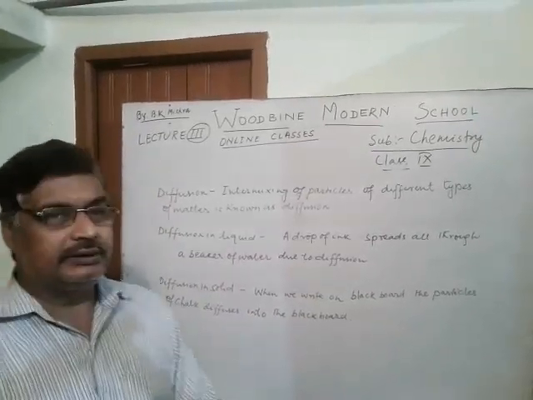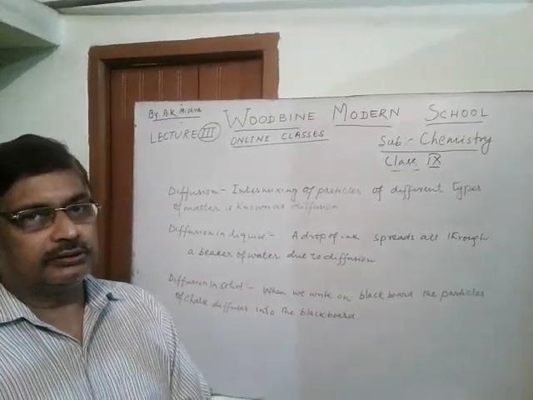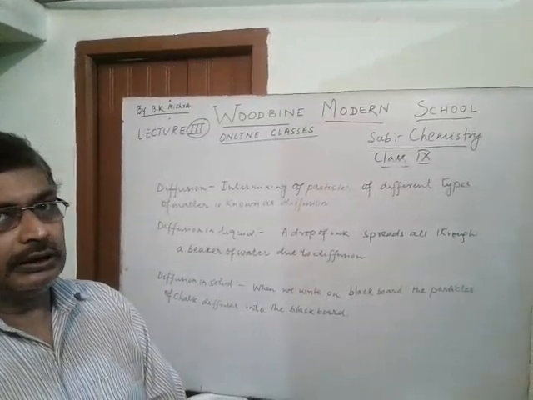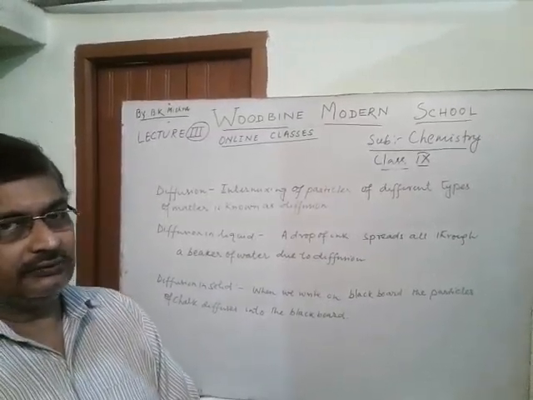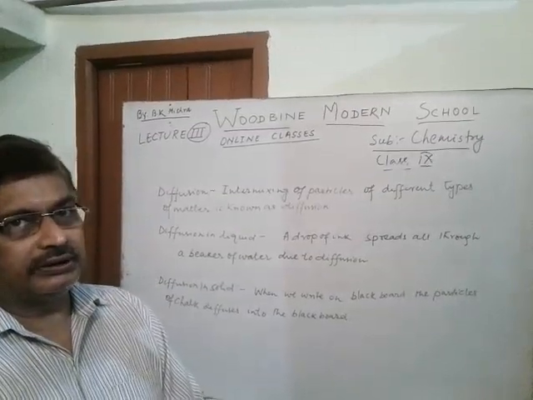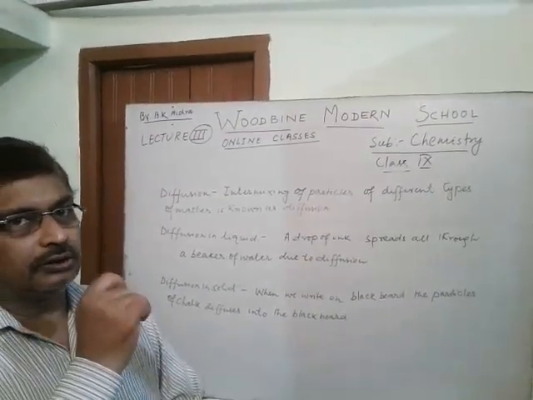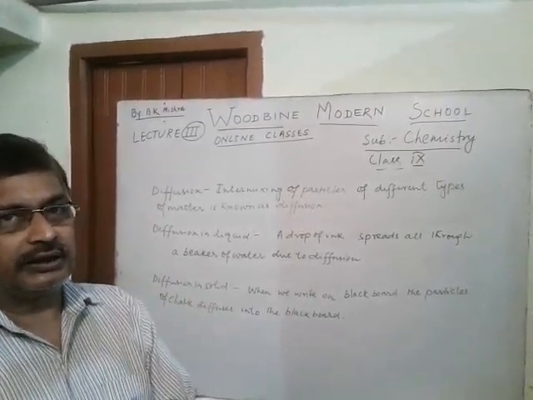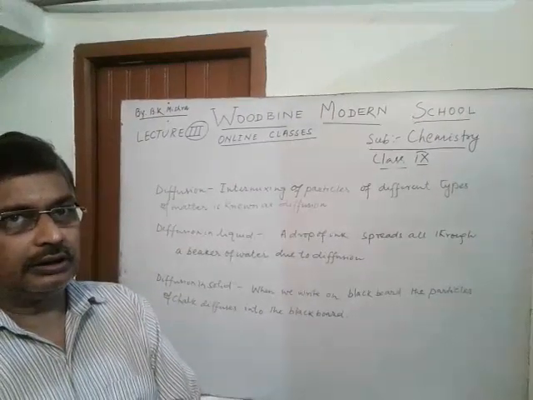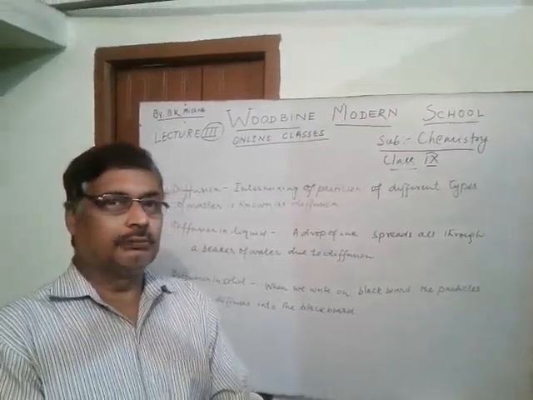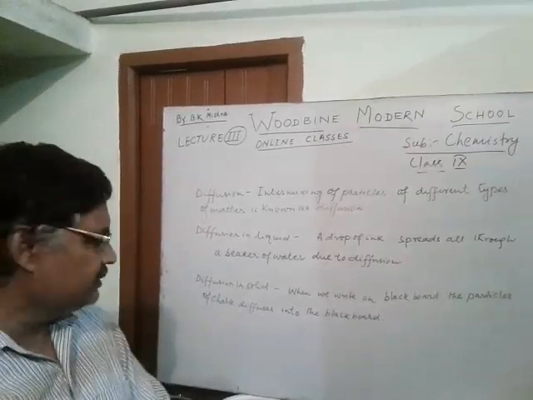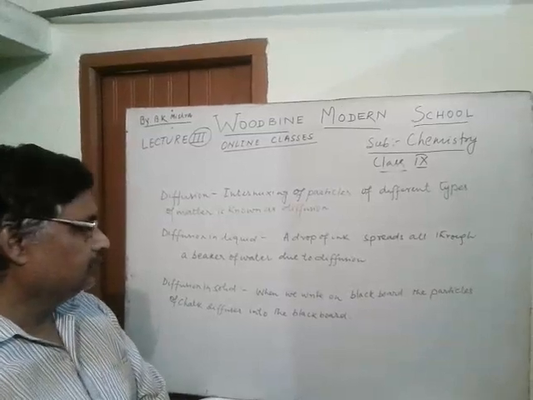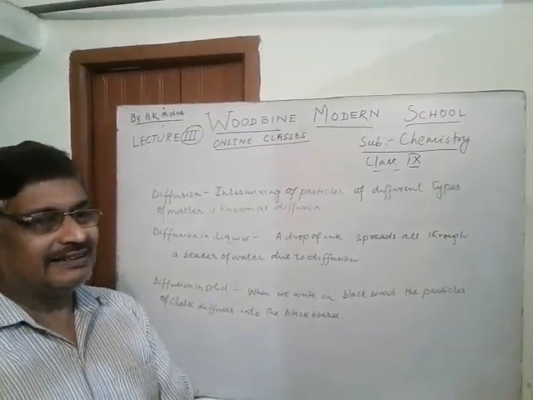Many people think that there is no diffusion in solids, but I would like to give an example. When we write on a blackboard and we don't rub it immediately, we leave it for say 10 to 15 days, the particles of the chalk embedded into the board don't rub out quickly, which shows that solids can also diffuse, but the rate of diffusion in solids is very low. It is time taking, so we do not notice it very easily.